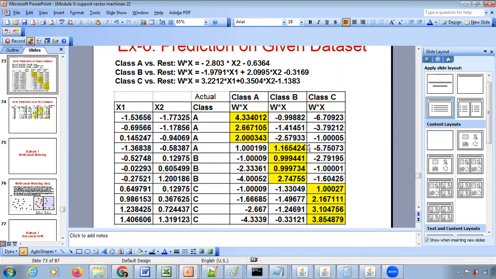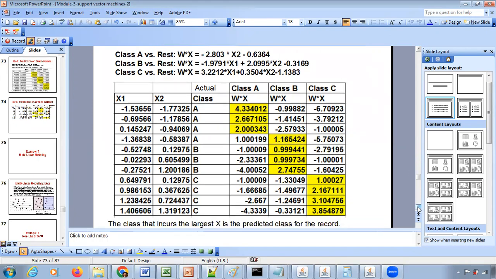So among these three values for WX, we have to go for the larger one according to our convention, and the larger one is 1.1654, which really belongs to class B now. So that's why the SVM ultimately is categorizing this as a class B data point compared to a class A data point according to the prediction. Again, this is a prediction, but the actual class is still class A. We can't change it. And for the other data points, all the predictions are as expected, belonging to the actual class.